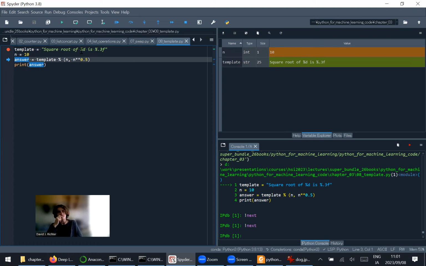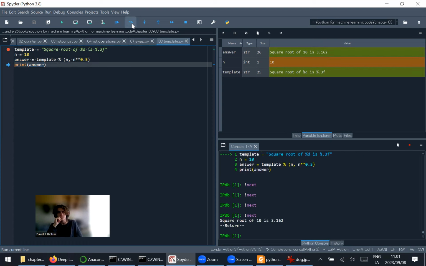So after the percent sign, some number is going to be inserted. But I always thought this is strange. This is kind of joining a string with some list of variables. So for a C programmer, this looks very strange, but it's just like a printf.